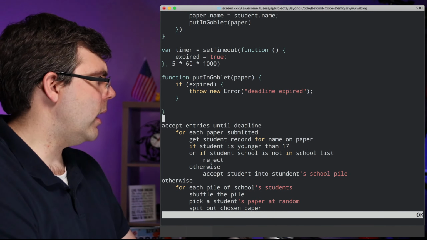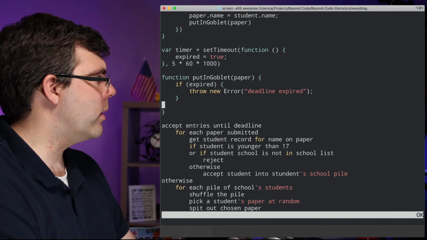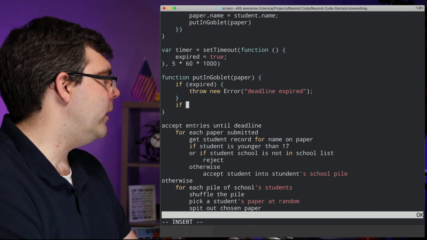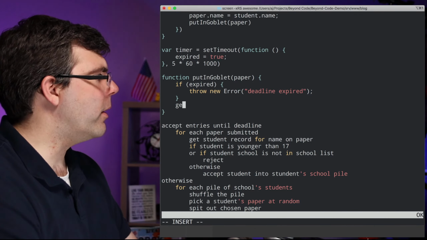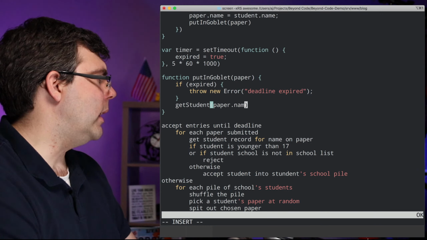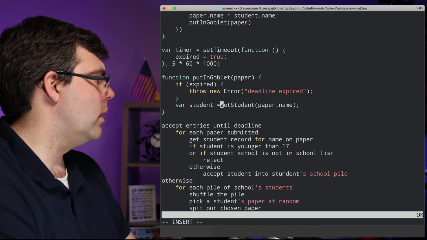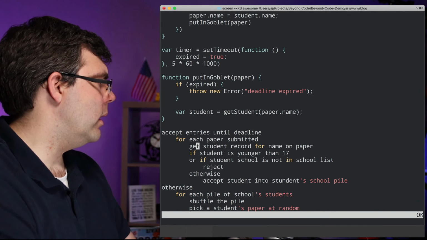So we need to check if the time is expired, then we're going to throw rejection that deadline is expired. And then we need to find a way to get the student record. I'm not going to write this function, but we're just going to say that we're going to get student. We're going to pass the student name, and we'll get back a student.